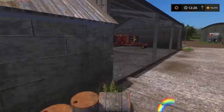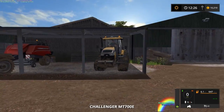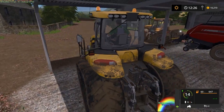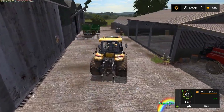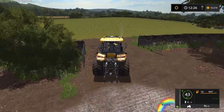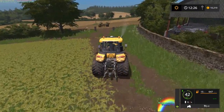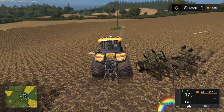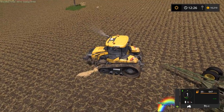Where did I put the Challenger? It's over here. Do I want to bale or do I want to cultivate? Well, I've already done something in field 10 today. I feel like cultivating would be getting you guys to watch the same field getting worked twice in a single video. Don't think that's really the best idea. So what I'm going to do is get the Challenger into field 15 here. This is field 15, correct? Yes. Good. And I am going to hook it up.